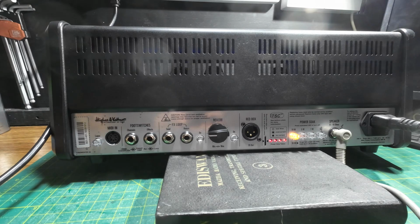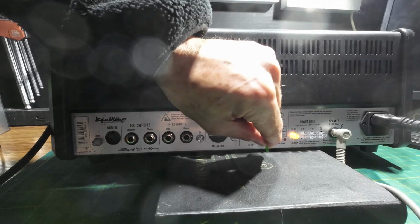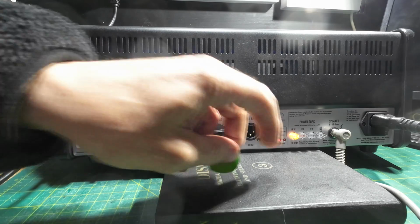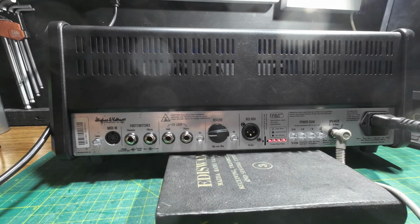Ah, so that does a reset on those. See, what you do is you pop your pick in there. You pop anything in, can't you, really? Pop your pick in there. That's good. There we go. Let's go on to the 36 watt then. Let's do the guitar pick thing again. Oh well, that's novel.